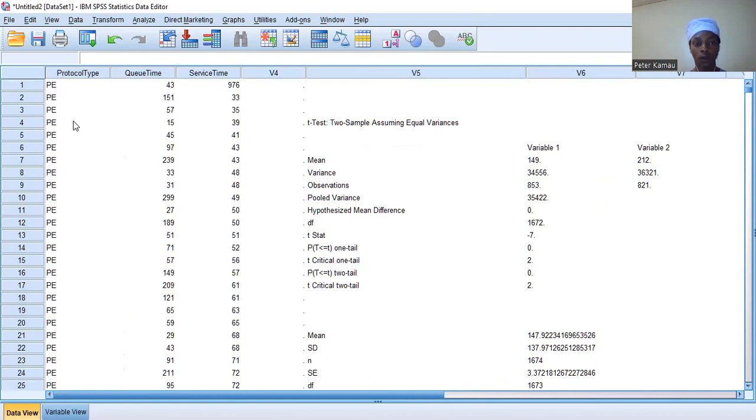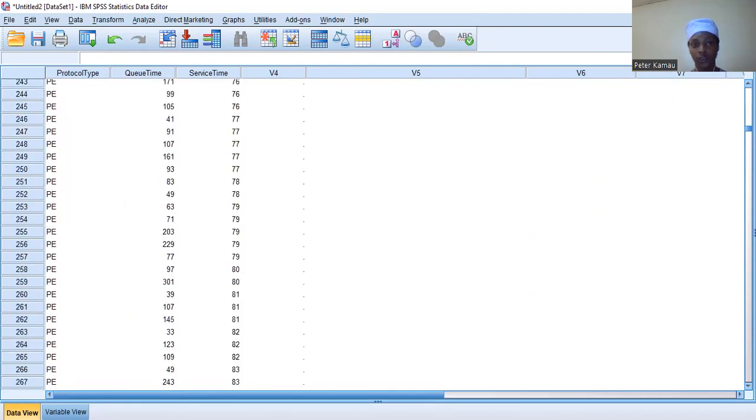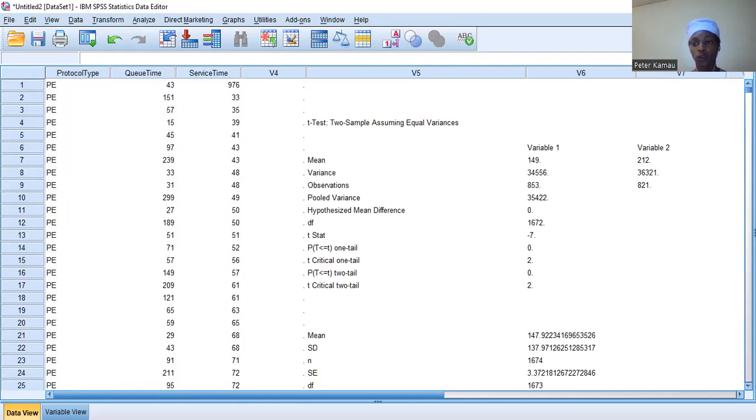One is called PE, and the other one is called PT. So between the two protocol types, we are required to perform a one sample t-test.